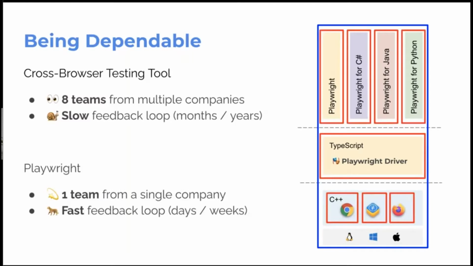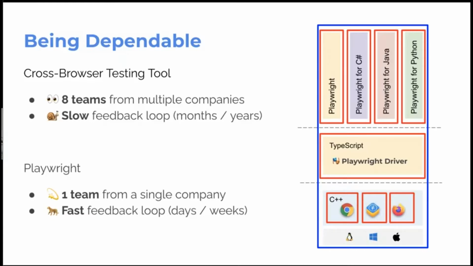Because, for example, in the WebDriver world, the 8 teams have a lot of synchronization points between each other. And this naturally results in a responsibility blur. Like, if something doesn't work, who is responsible for this? We need to go and figure it out. And this, as a result, has a huge feedback loop. So the time before you actually file the issue to the repository and get something implemented might be months, multiple months, or even years.